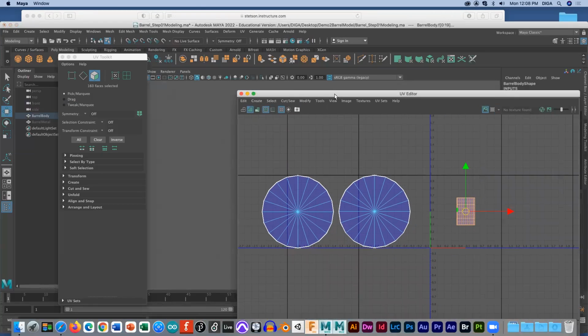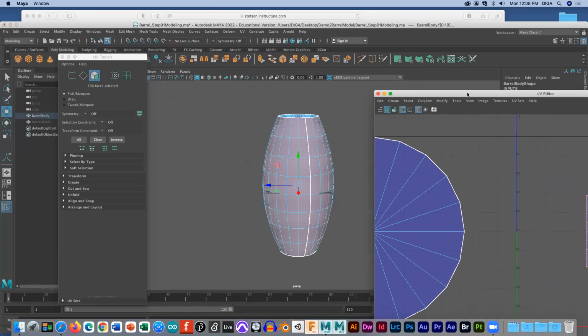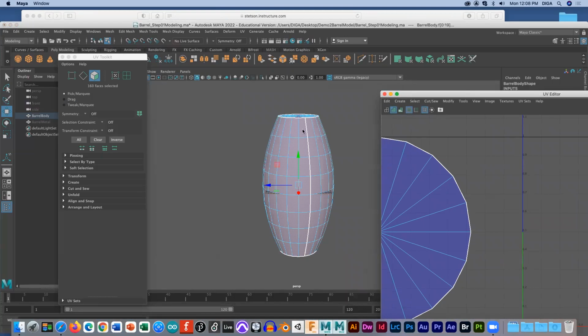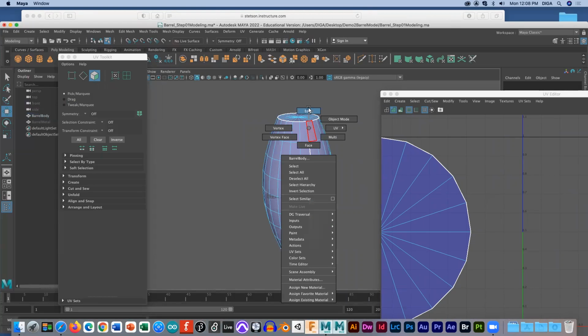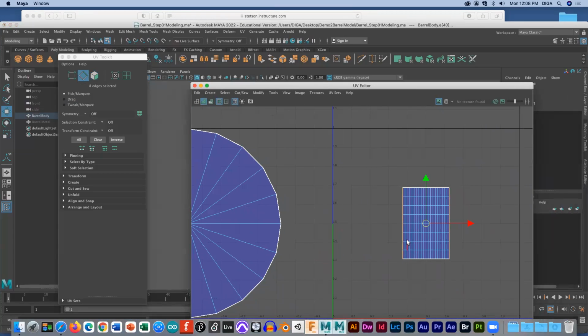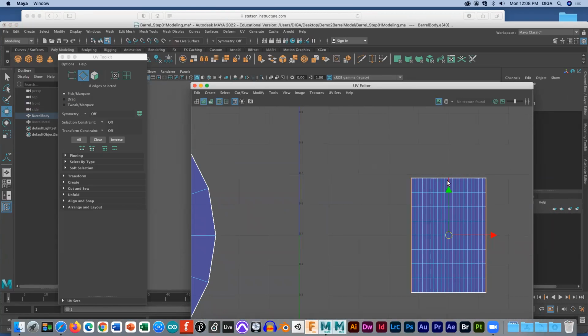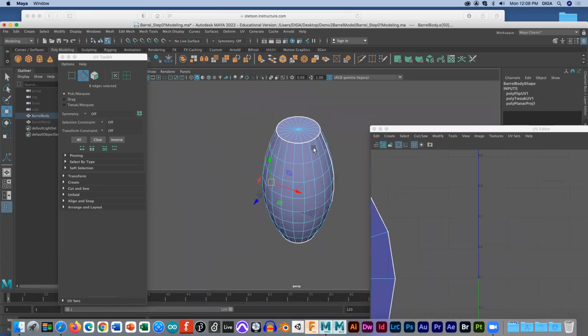So now you can see that because it was a cylinder, it kept its original shape like this, right? But here, since we have made the top and the bottom more narrowed, and the center part expanded, definitely the shape is not correct. So what I can do is, right now this edge is the border of the UV, right? So I can cut in the center, maybe from here, which will be on the other side.